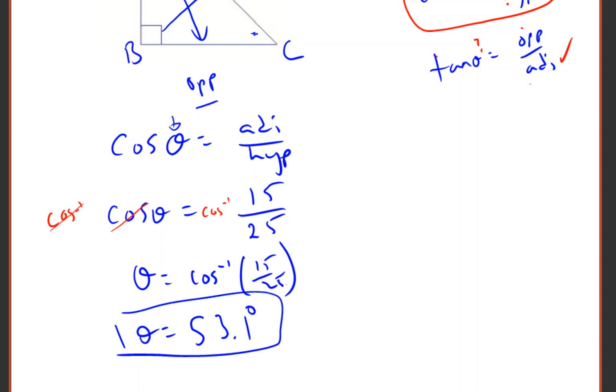If you didn't get 53.1 degrees, you can check to see if the mode in your calculator is not set to degrees. It could be set to two other types of angles, radians and gradians. We won't discuss either of them in this course, but they are something that can be used in other courses.